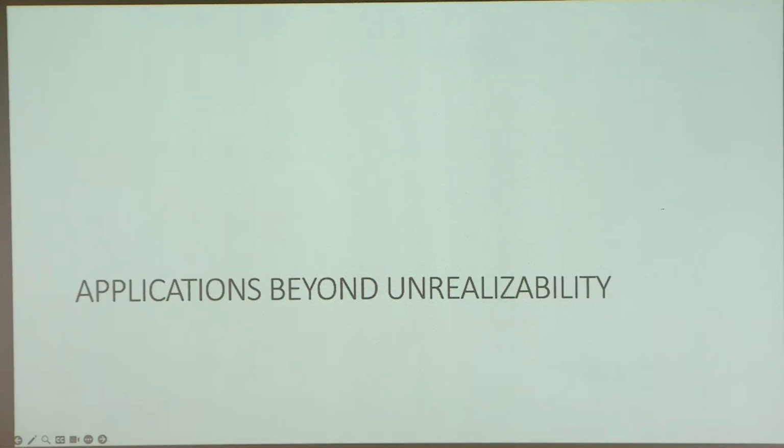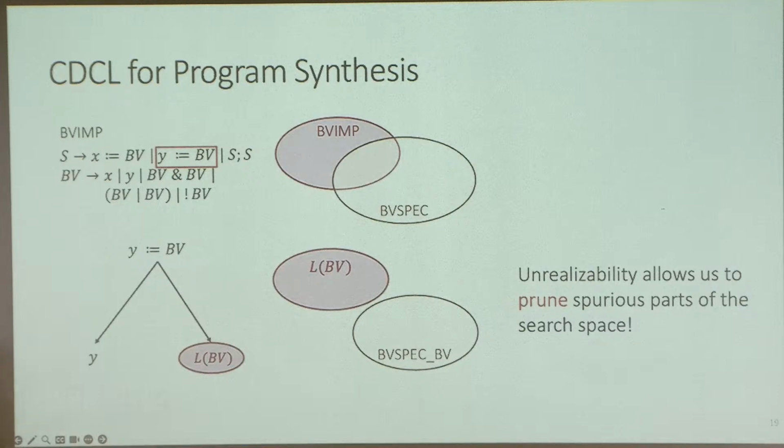Let me give you some other applications beyond unrealizability. So this is my dream. If you want to work on something hard, this is a hard problem for formal methods people and people that do SAT solvers. What I was really after when I started working on this, I want to do CDCL for program synthesis. So what is CDCL? I run a SAT solver. I get stuck somewhere. I build the proof of why I got stuck, of basically why this is not going to work. And that proof is reusable in other places. How can I do this for synthesis?